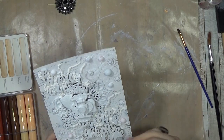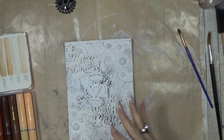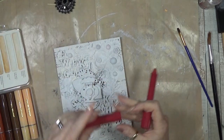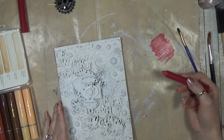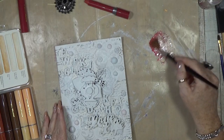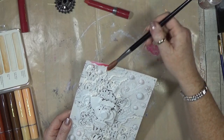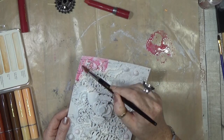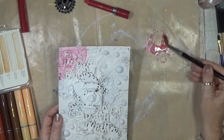Now I'm going to play with my Jane Davenport crayons, and I'm just going to see if they are pigment good. So I'm just going to start with this really nice color, they called it Pucker Up. Okay, so I'm just going to add some art on my plate, add some water and see that this is really nice. I'm going to add something on here just to see how much it will take on that paper, how this works. Really love the color. It's so gentle.